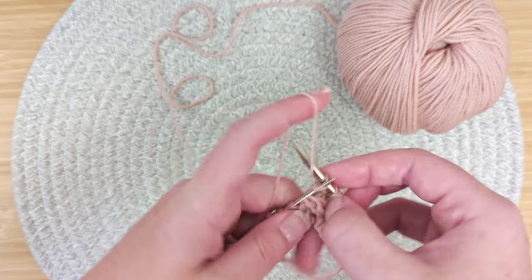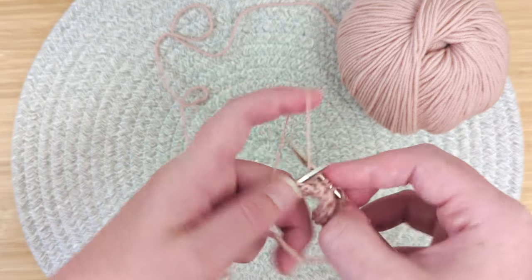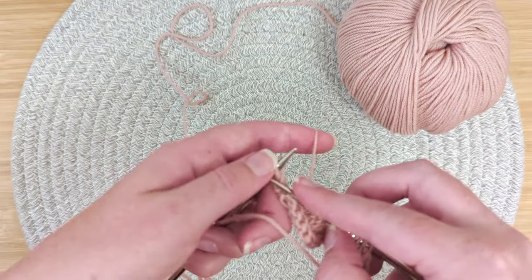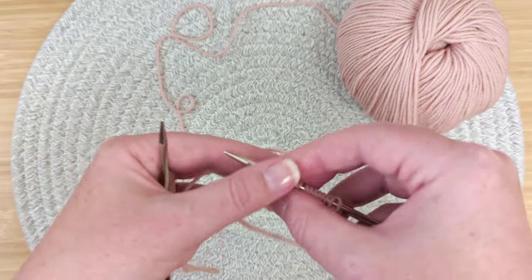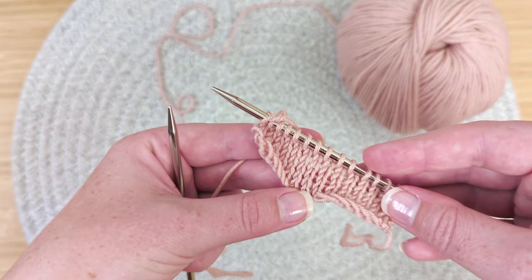It's not the most budget-friendly, but if you sign up to the Hobbii website, you may be able to use a discount code or be able to purchase this yarn on sale. But even regular priced, I still think you're getting a pretty good price that won't break the bank.